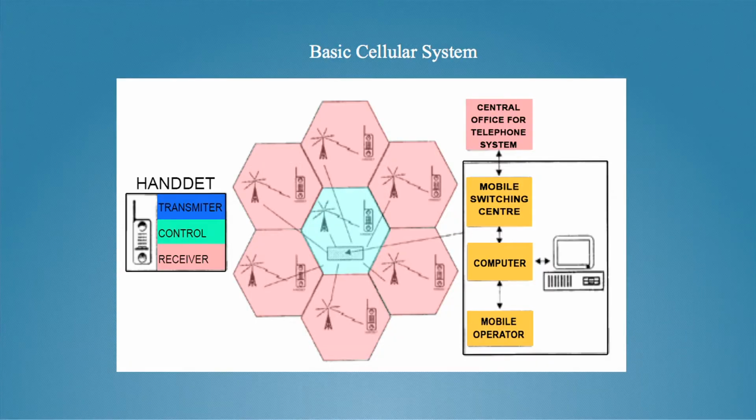Now, what is cell? Cells are arranged in a honeycomb pattern as shown in this figure in order to provide local, regional and national cellular coverage. Each cell is served by a base station that communicates with the mobile terminals in that cell. A number of cells are known as cell sites that will constitute a registration area, also called as location area. The base stations of all cells in a location area are connected by wires to mobile switching center.